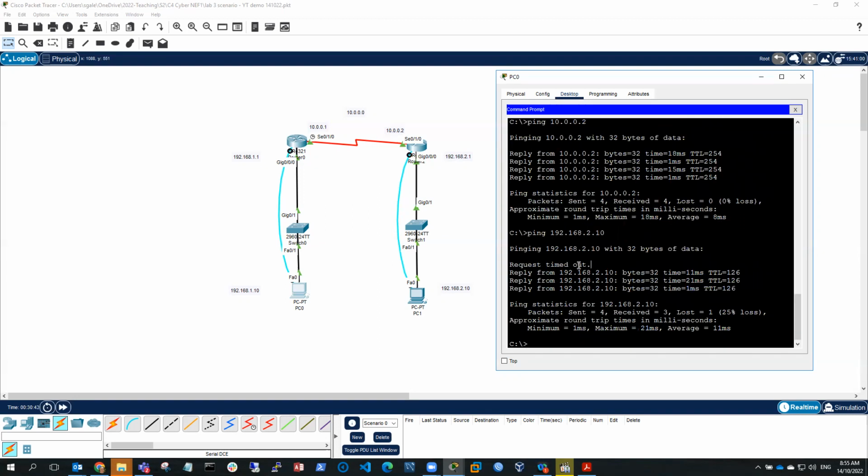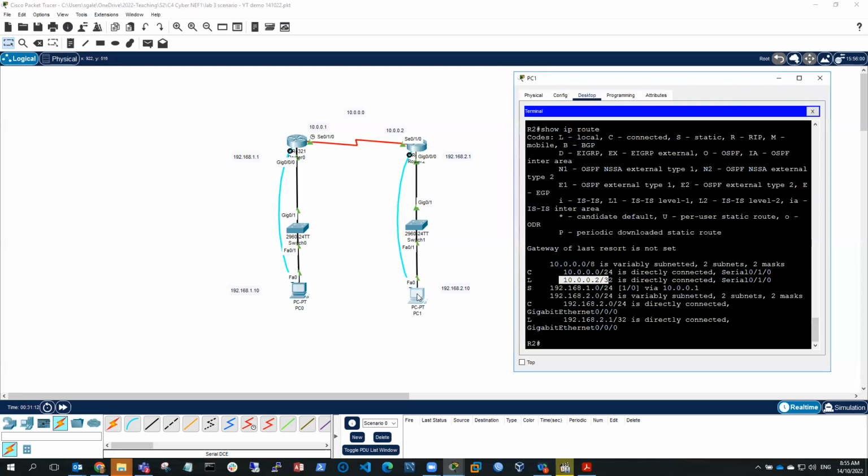The first one always times out because it takes one ping request for the router to identify the remote network in its routing table. So you get one request timeout for every hop there is in a network. So you can see here I'm able to successfully ping from here. Now, just to confirm that I can go back the other way, which will work because a ping request also has a ping reply. So the ping will test the path in this direction and also the return path.